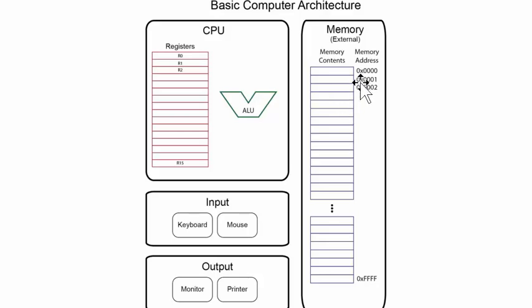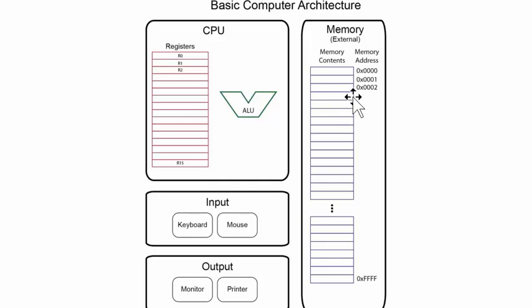Okay, and so we need a unique address to facilitate accessing the locations in memory. Typically when you draw out memory, you draw it just like this. It's all these little boxes that you can put information in, but then it always has this memory address over here.